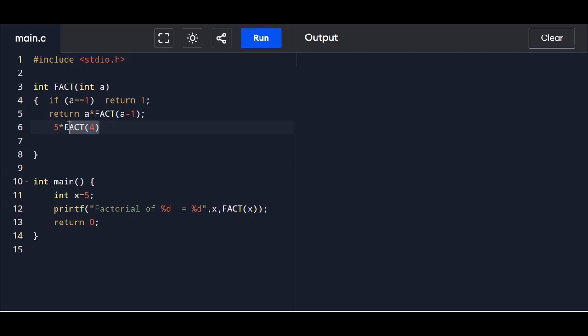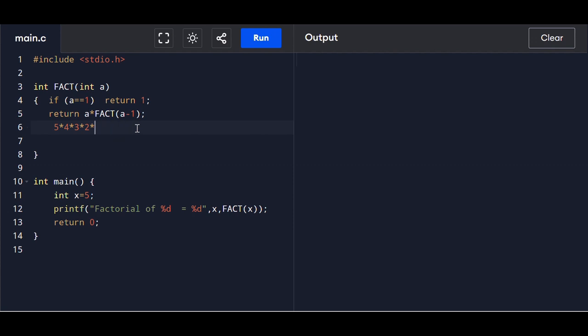So this particular function call, when it goes back and checks a, which is 4, is not equal to 1, so this function call will return a 4 into fact of 3. So again, when the function calls itself, 3 equals 1 is not true, so this particular function call would have resulted in a 3 into fact of 2. In the same way, this function call would have resulted in a 2 into fact of 1, and when 1 is finally taken by a, a equals 1 is true, therefore 1 is being returned.